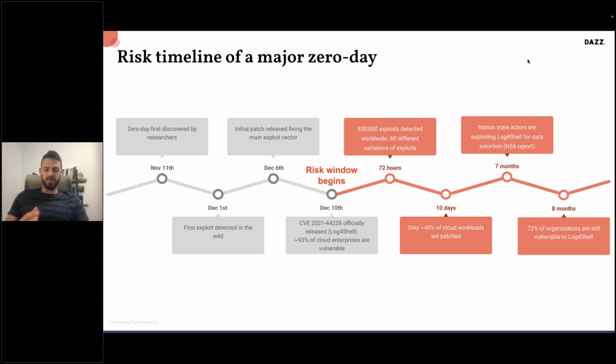So you can see that within 72 hours of the risk window being open, there were already recorded 830,000 exploits in the wild, over 60 different variations, meaning they're all coming from at least 60 different players that are exploiting this in order to do any cybercrime, malicious attempts, even nation state actors. So it took them only 72 hours to operationalize this, and this is how incredibly easy it was to exploit Log4j.